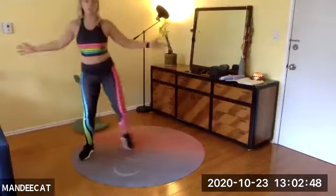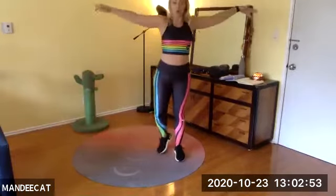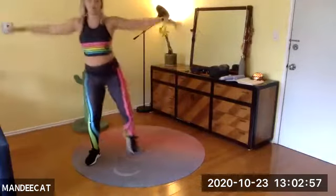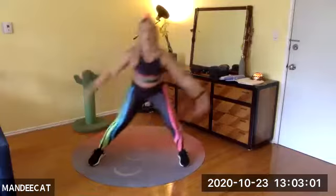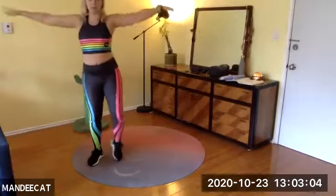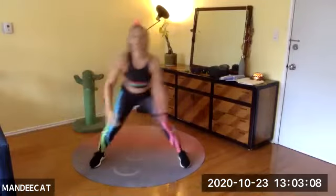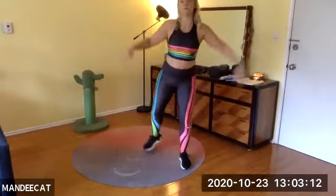Just go nice and slow. Let's add the arms, so reaching out to the sides. Eventually, we'll get onto the beat. If you're not using the playlist, it's totally fine. Just focusing on the breath work, lifting the arms, stepping the feet together. Let's do just a couple more of these. Yeah, last one.